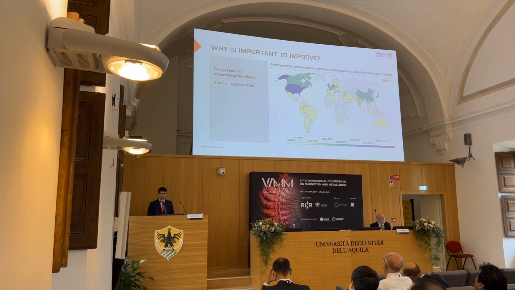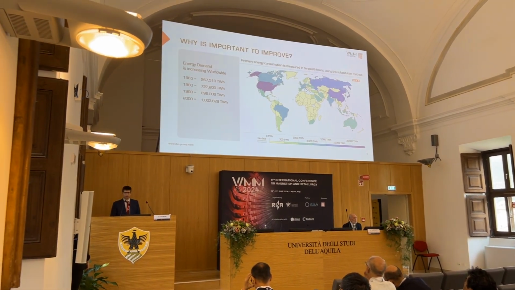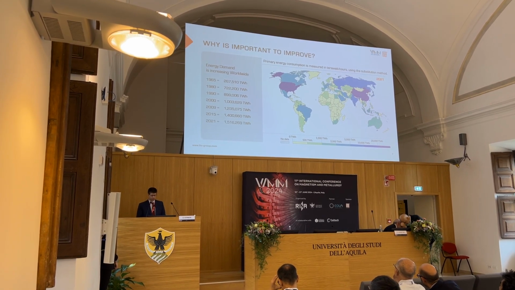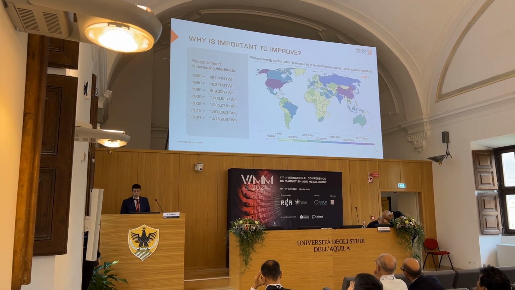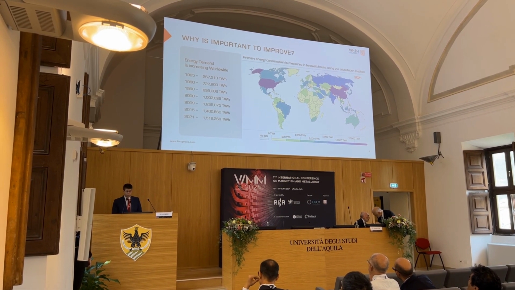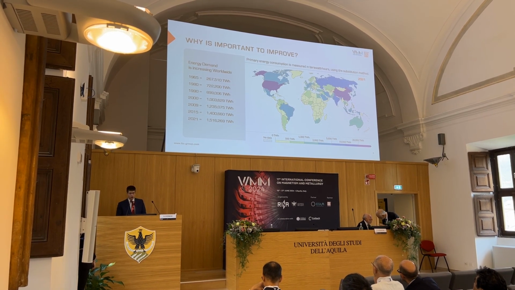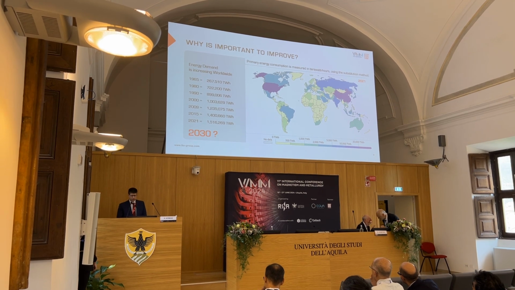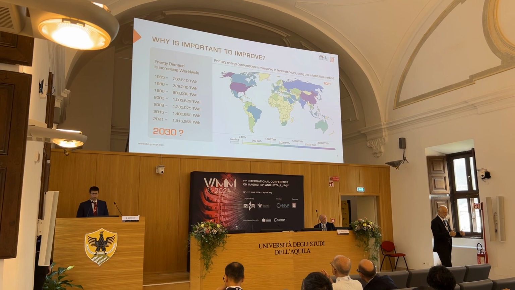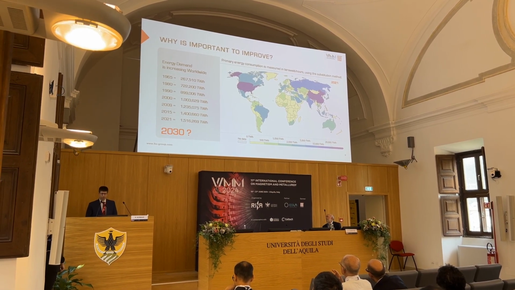We can see why it's important to improve. In the last 60 years the trend is that the energy demand is growing and growing, and the last measurement of 2021 shows that the global demand is 1,500 million terawatt hours, and this value is going to increase. So the focus of everyone is how we can achieve better performance, how we can make the transformer more efficient in the future.